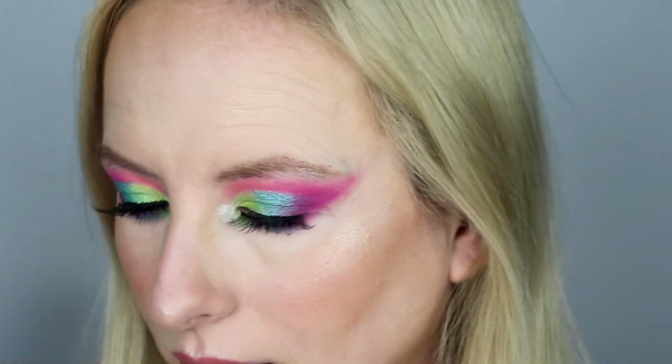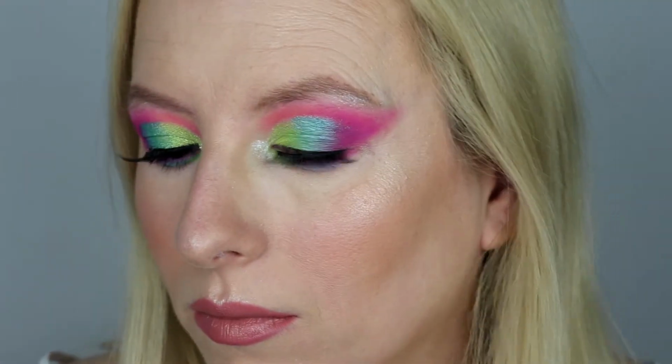Here we have it, the finished look. The eyelashes are these magnetic ones that I got sent from, what's the name of the company? Chicknetic. So I have got a video coming on them soon. I just need to edit it and get it up. But these are the finished eyes. Like, the shimmers are unbelievable. I'll just zoom you out.